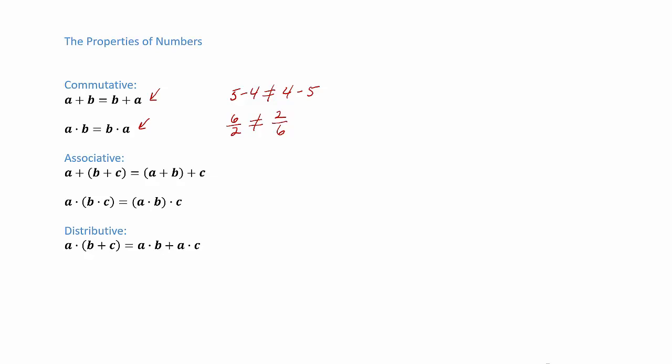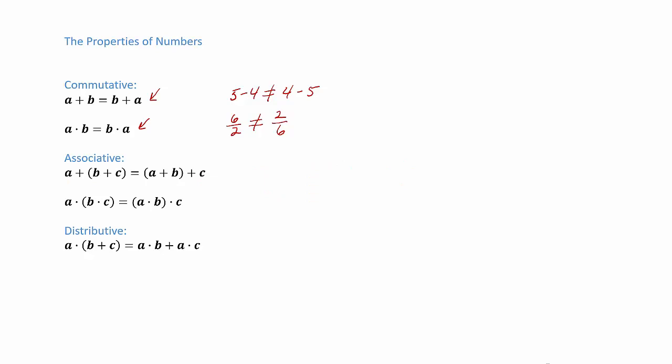The next property is the associative property, and it just says that it doesn't matter how we associate our numbers when we're adding them up. I could add the b plus c first and then add the a, or I can add the a and b first and then the c, and I'll still get the same sum. So if I say 1 plus 2 plus 3, if I add the 2 plus 3, I get 5. 1 plus 5 is 6. If I add the 1 plus 2 first, I get 3 plus 3, that's also 6. So it doesn't matter how we associate these.